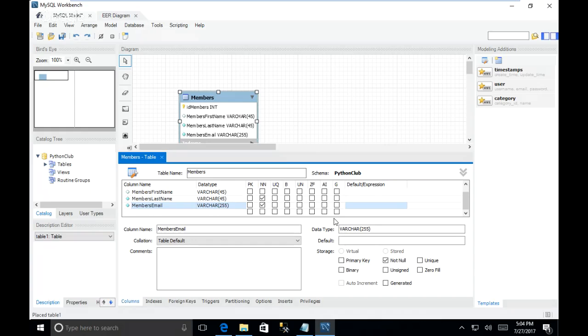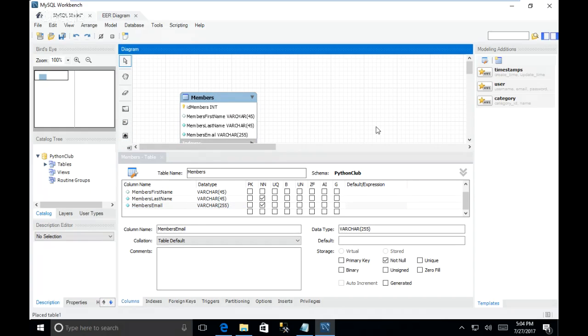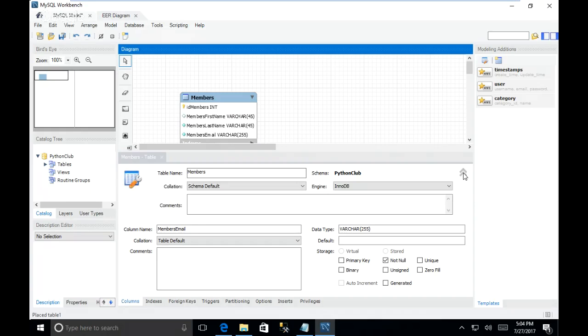What other kinds of tables would we have? What kinds of events? So we do have events. And as I said, nothing is permanent here. We can fix anything. So to see the rest of the toolbar, see these little double arrows here? If you want to descend the properties window, you can click on that.